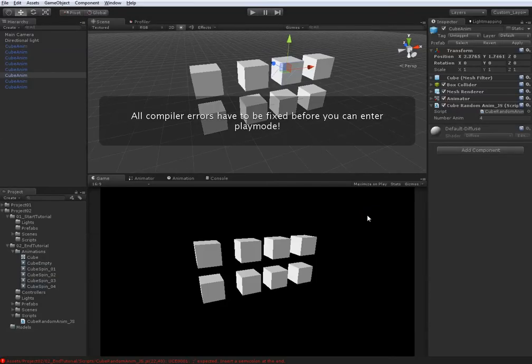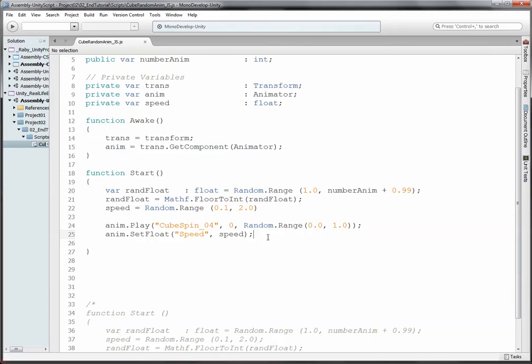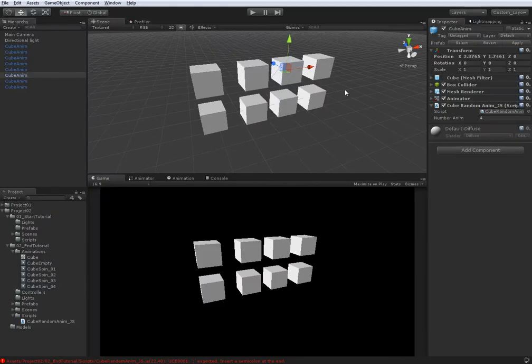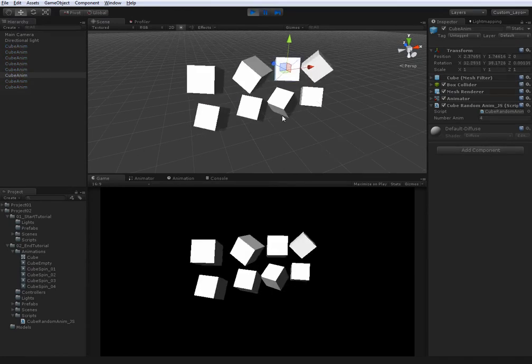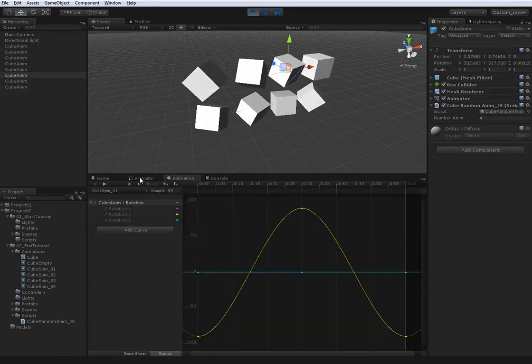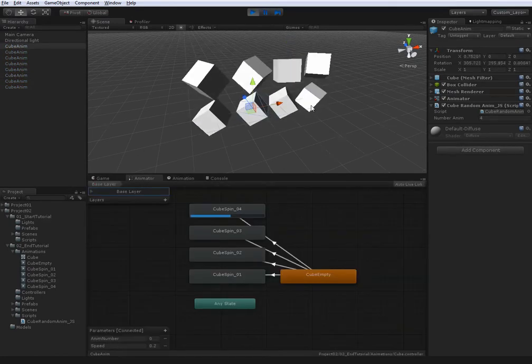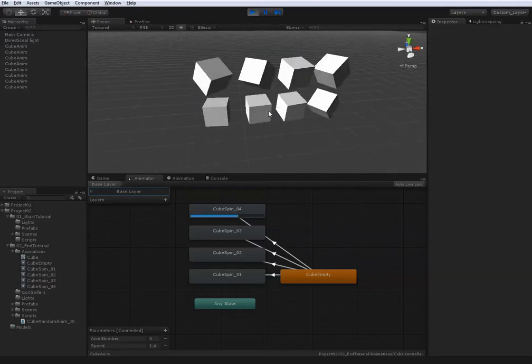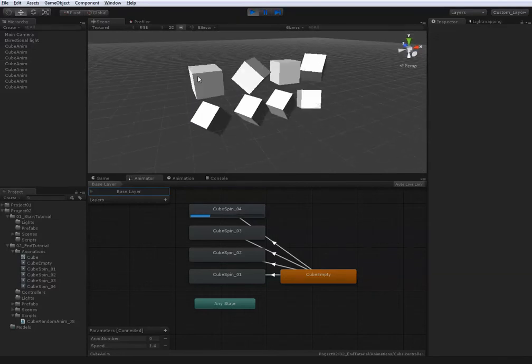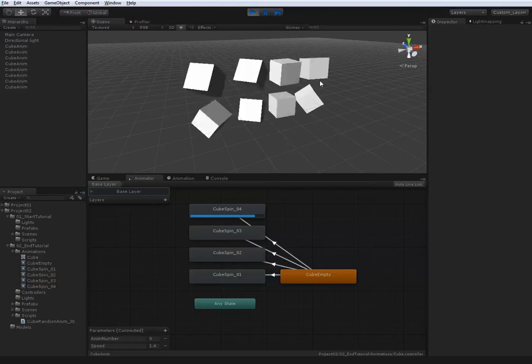And now if we play, we have an error, expected to insert. And if we play the scene now, we will have the animation for the clip 4 of our cubes. They will be animating with different timing and with different speed.